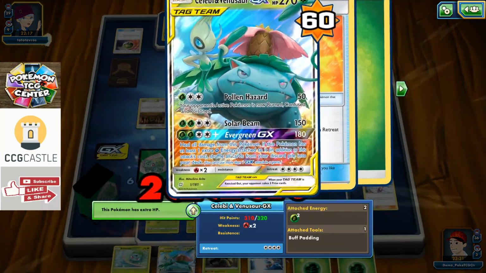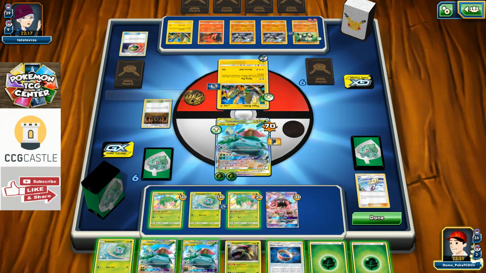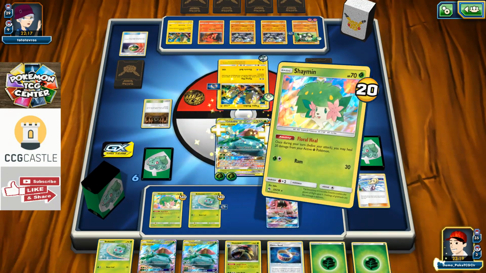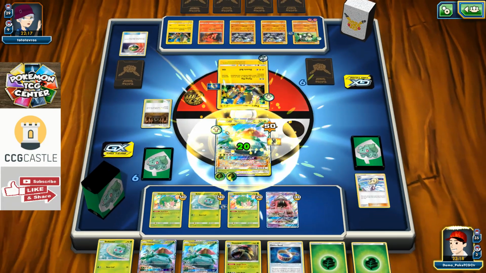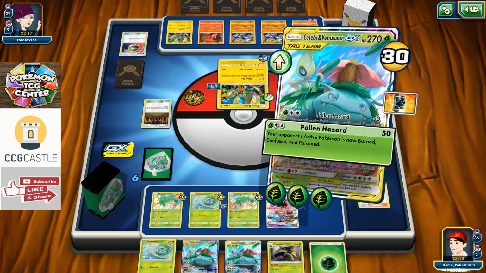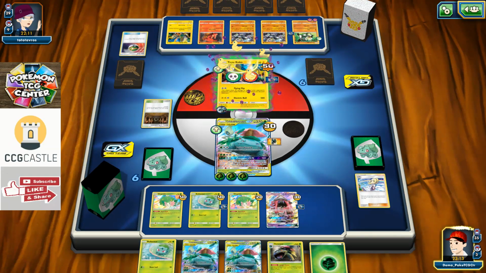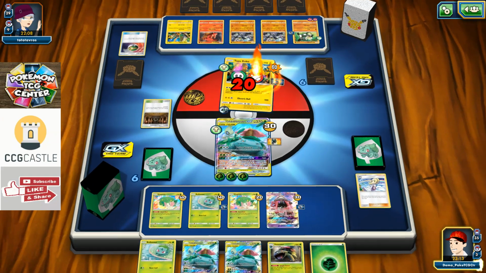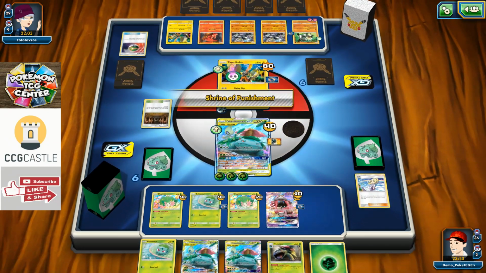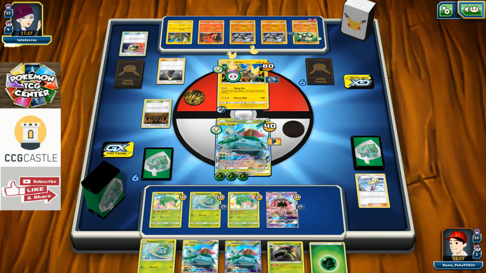And the good thing is the next turn I can use my Pollen Hazard and just confuse his Tapu Koko, which I will do for sure. There we go. Damage heal, and I'm ready for my first attack in this game. Good thing is that this Koko is confused, so if he really wants to attack, he needs to basically... Oh, it's burned, and confused, and poisoned, so it's 3 things in one, right?